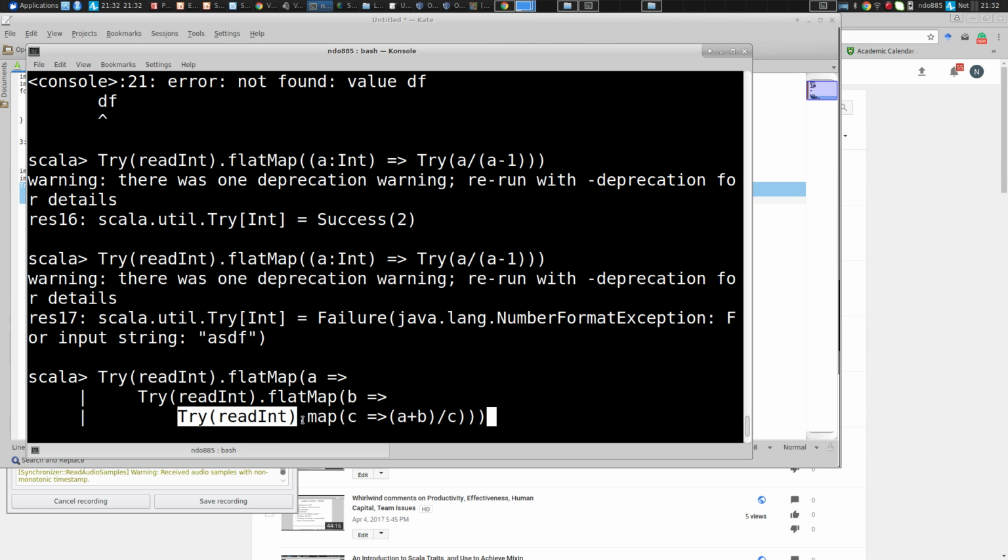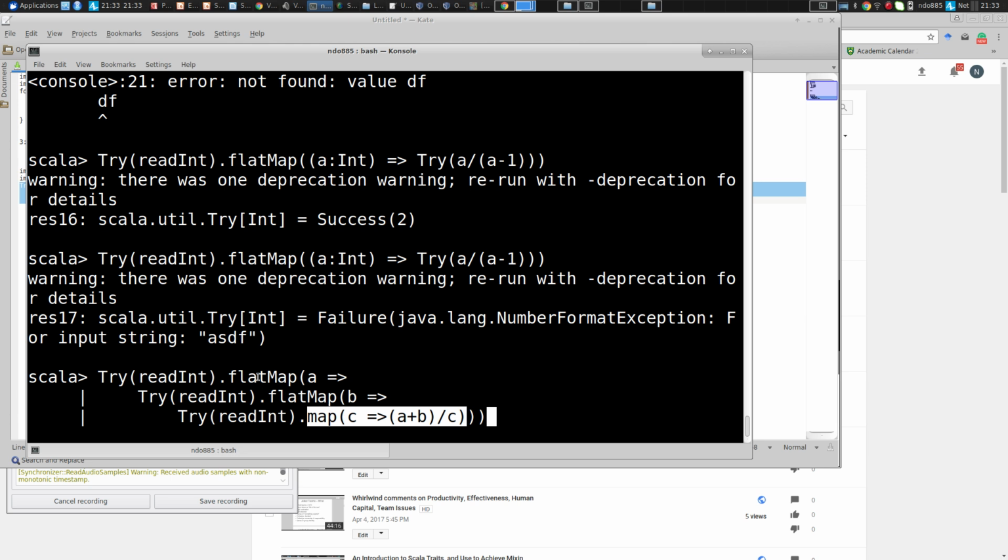If that fails and we get back a failure, well, calling map on it will yield a failure. That's going to yield a failure for this whole thing. This flat map is going to return back a failure, and we're going to have, again, a failure for the whole expression. The failure is going to propagate from n. It's going to be the return value for all of this.